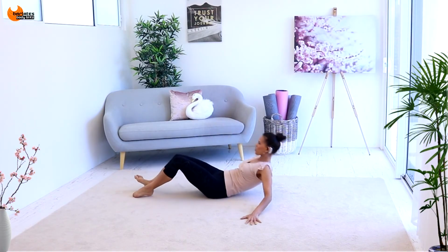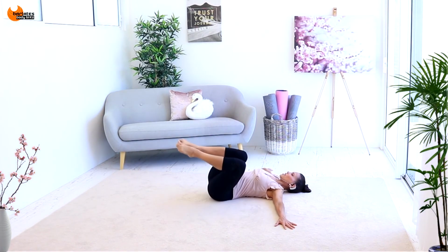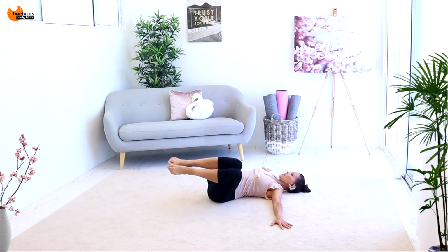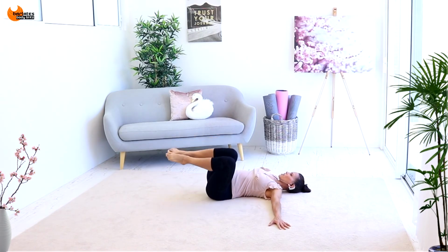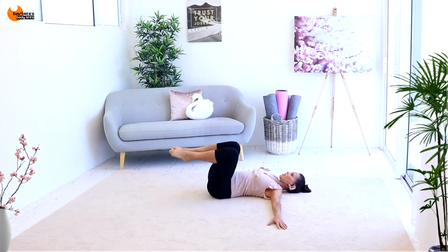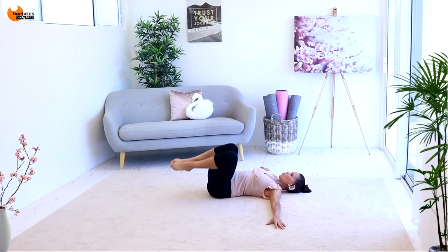Lying down, I just want to rotate a little bit through that spine. Come in the center and then to the side. Center and then side. Just a little bit. Rotating through that spine sideways and side. And side. Hold your tummy in. Go for four, three, two, one. Now come all the way down.